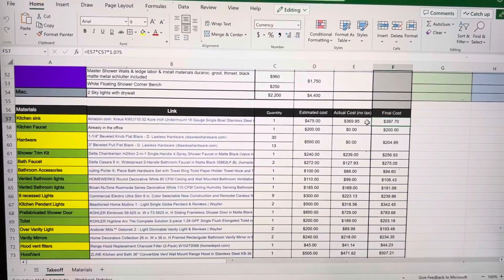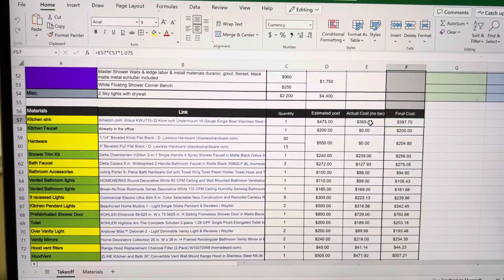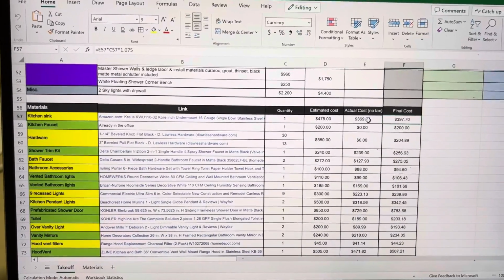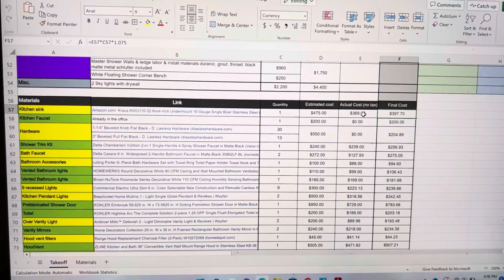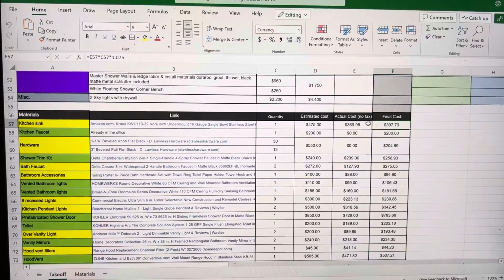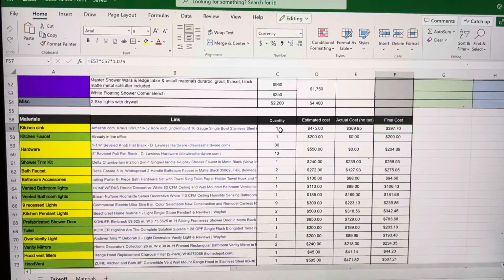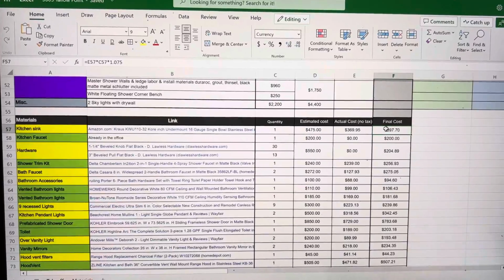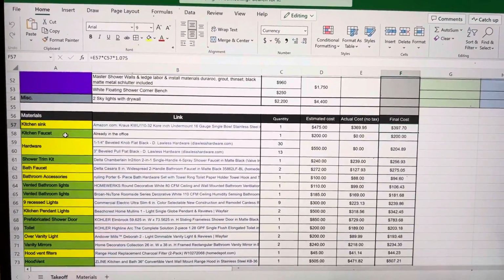The reason it's done this way is when you make purchase orders with multiple items from the same vendor, sometimes you don't see the tax amount, you just see the item amount. So it's just easier to put it here and calculate it at the end. As you can see the formula here, it's this multiplied by this, plus 7.5% tax. So that's how we get our final cost of everything.